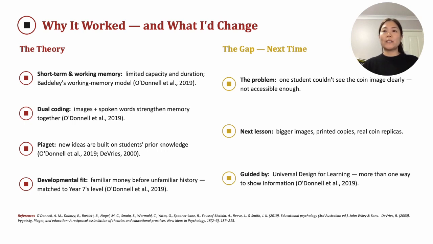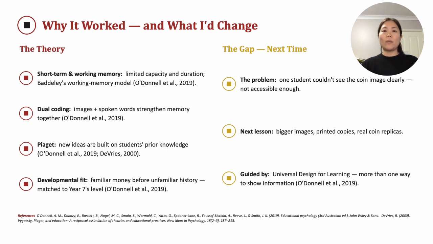Baddeley's model of working memory backs this up too. He says working memory has different parts working together, holding and using information at the same time. The $5 note worked well too. It connected to what students already knew. That's how Piaget's theory works. We build new ideas on old ones.